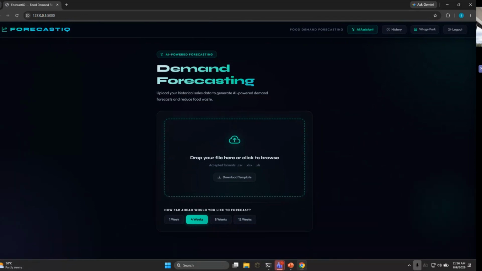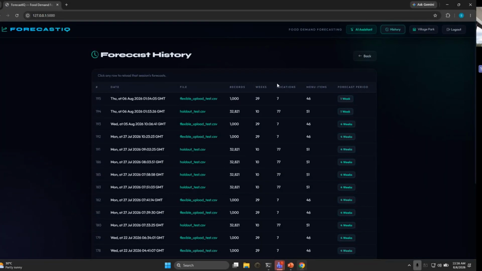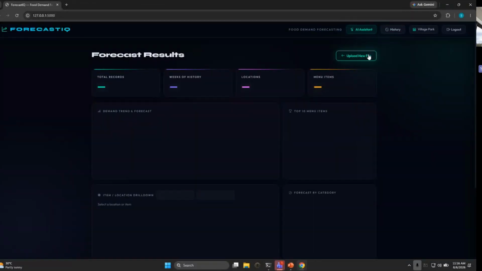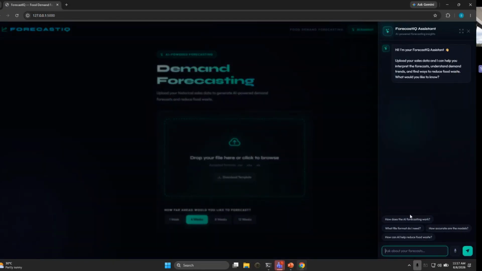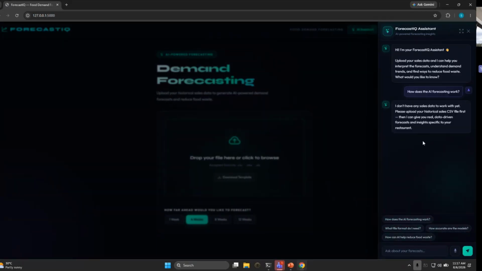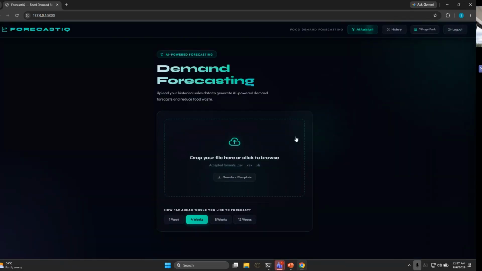So once logging in, the user is greeted with this page where they have the AI assistant here, the history, and, as you can see, all of their history that is tied to their login. So the AI assistant here, in the main page, the user isn't able to ask anything about the data itself. It doesn't have any information about the data yet.